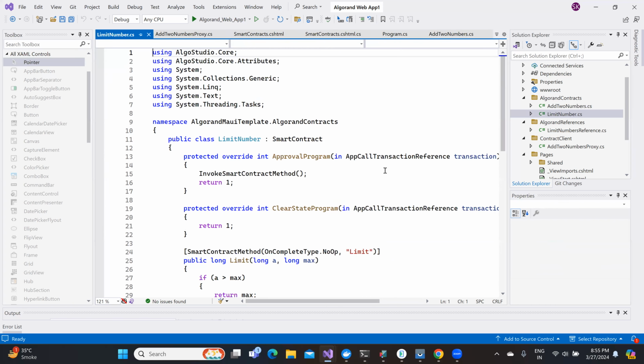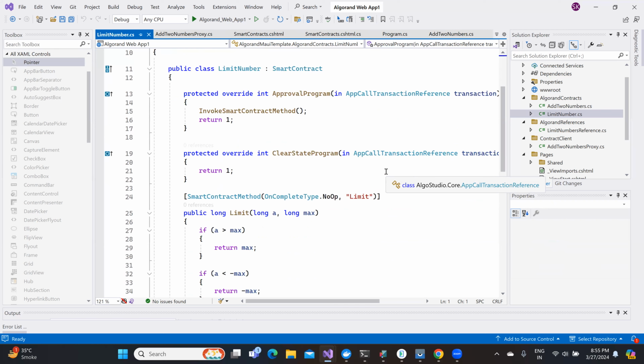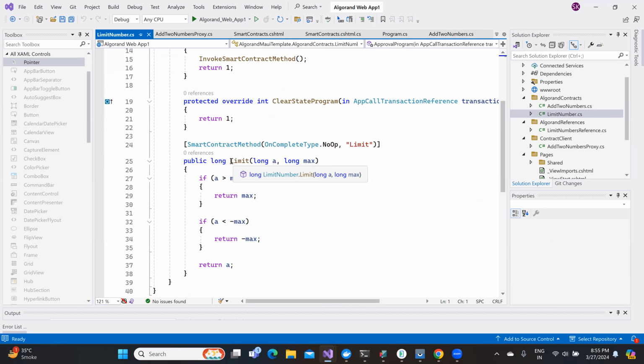Over here, the other smart contract is this one, and you can see that it has a limit variable. If it is greater than max, then return max only. If it is not, then return minus max. That's how the output of the previous smart contract is controlled by this one, right? So this is how a very simple web application can be created.